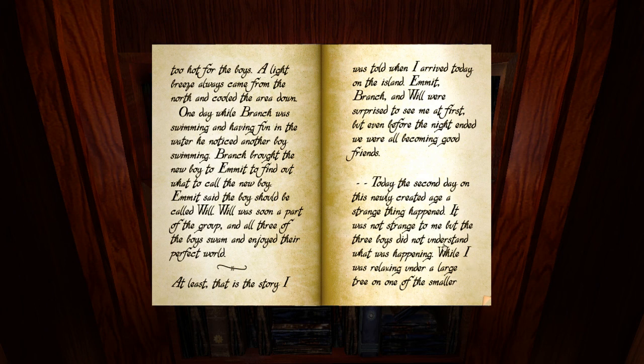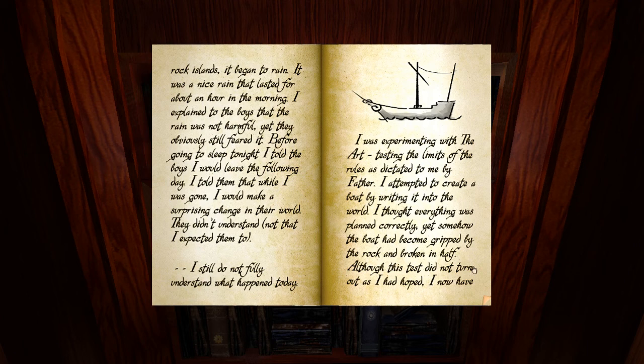It was not strange to me, but the three boys did not understand what was happening. While I was relaxing under a large tree on one of the smaller rock islands, it began to rain. It was a nice rain that lasted for about an hour in the morning. I explained to the boys that the rain was not harmful, yet they obviously still feared it. Before going to sleep tonight, I told the boys that I would leave the following day. I told them that while I was gone, I would make a surprising change in their world. They didn't understand, not that I expected them to.